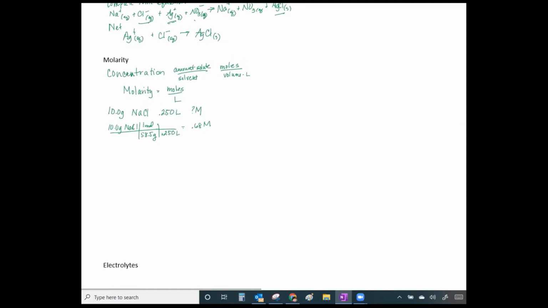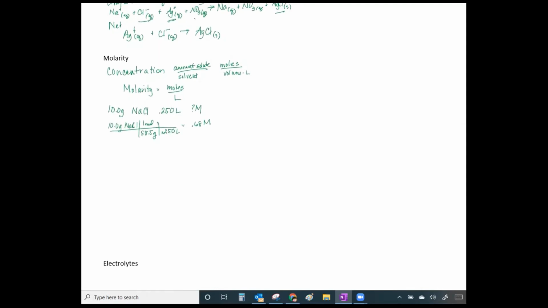This works for titration reactions as well, which we haven't gotten to yet. Let's do titrations next. When you're doing a titration, you have an acid and a base, or you could have 2 ionic compounds that were dissolved in water. You could have 2 solutions. And it's just the exact same as what we just talked about. You're going to use the molarity times the volume of your known. And then you multiply by the mole ratio.